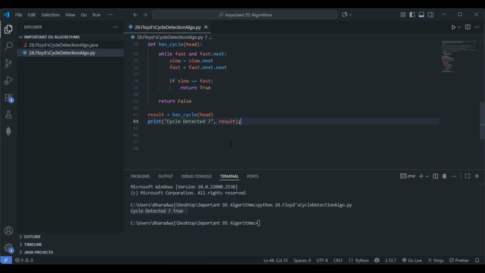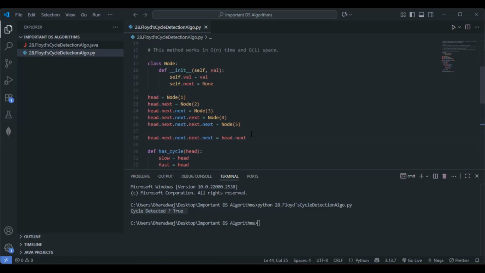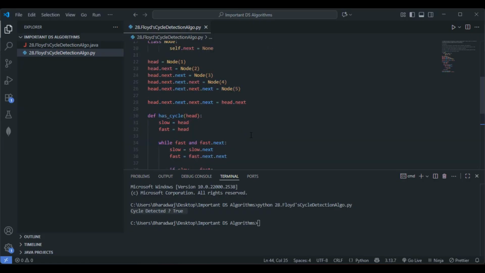Right, so this is fine. So this is it for the Floyd cycle detection algorithm. This is the simple algorithm, also known as the tortoise and hare algorithm, right? Whenever we start the linked list, usually I start with this algorithm itself. Whenever I hear the name linked list, I basically hear the words tortoise and hare algorithm or Floyd cycle detection algorithm. Usually when we start the linked list, we start with Floyd cycle detection or reversing the linked list. These two things we have to know at any cost, right?